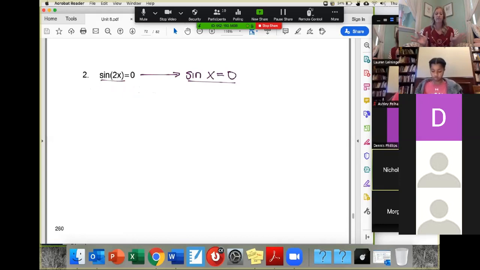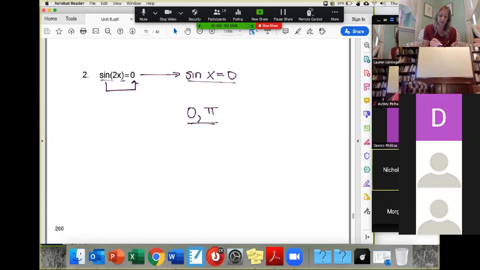Well, let's just solve that for a second. Where is sine equal to 0? 0. Where else? Pi. Okay. Well, here's what we're going to do with this kind of question. Sometimes, if there's just one single double angle, and you can use this for a 3x, a 4x, 6x, or any angle you want, we're just going to mentally ignore this for a minute. And we're going to ask ourselves the question, where does sine equal 0? Well, we just got that, right? We know where sine is equal to 0.